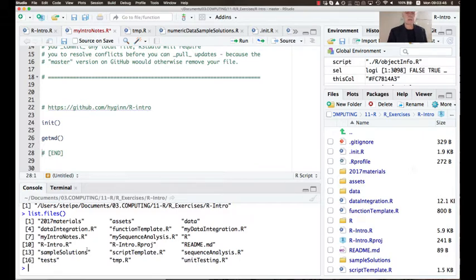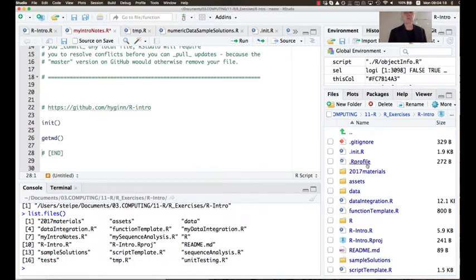Yeah, some files are hidden. So list files, like normally the directory functions in your operating system, Windows or Mac, doesn't show the so-called hidden files. The hidden files are files that start with a period, with a dot at the beginning. Your files pane graciously shows us all the files that exist, and that's really important. But list files by default omits the files that start with a dot. And these files have some special behavior.